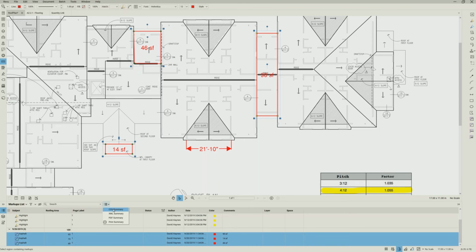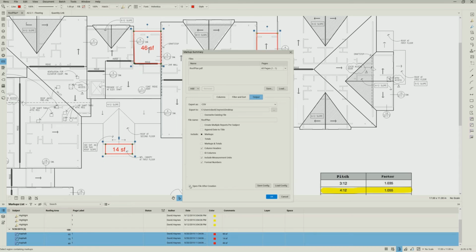And I come right here to the first one, CSV, summary. What's important is to make sure you pay attention to this, such as, do you want to give it a name? Do you want to add a date to it? A lot of people like adding a date. Maybe they like the file name to be something different than what's out of the box. So pay some attention here. Roofing takeoff with a dash date. I'm fine there.